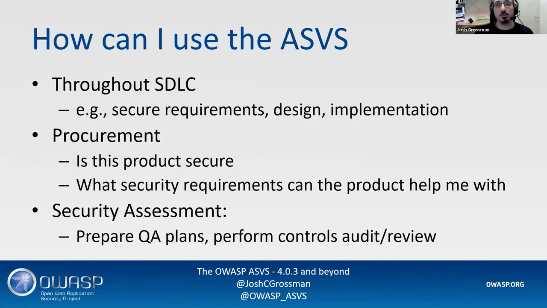In terms of specifics, what can we use it for? It fits a wide range of different activities in the software development lifecycle. Maybe it's for developing security requirements, or developing requirements which are secure. It can be used to think about how I want to design a feature to work in a secure way, so what considerations do I need to take into account? It can help for implementation, for the practical question of how should I do this particular function, or what algorithm should I use for this particular function?